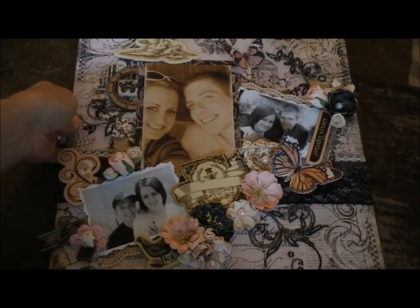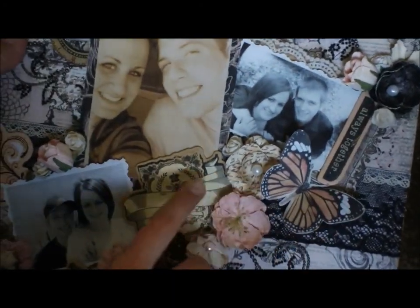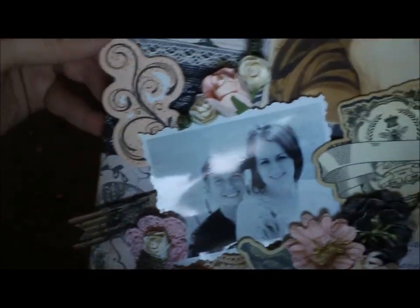Ooh. I can already tell it's gonna be gorgeous. Oh my gosh. This is incredible. I'm like a nerd. Incredible. Look at it. Oh my gosh, pretty. And my camera won't get it. Whoa, look at that. That's crazy. They used the Prima paper and they stitched on it. That's cool. And the butterflies. And all these pretty Prima flowers and these little terms and crocheted flowers and lace and cardboard and this bling.